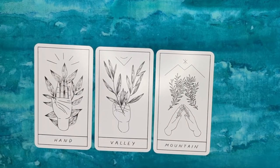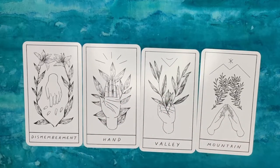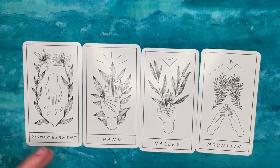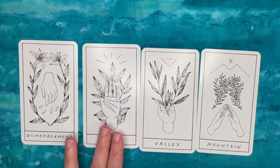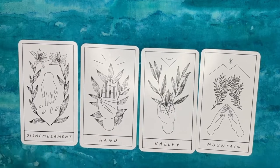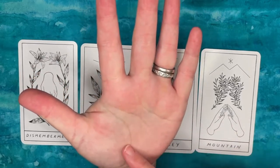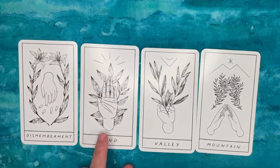There are actually four cards that overlap in a strange way based on imagery — each featuring hands in different positions to represent different things, though the imagery doesn't communicate those things clearly. Dismemberment is one of the most disturbing cards and is a real outlier — there's no other card depicting violence or illness. Hand is a bit too basic; the card labeled Valley probably refers to the inner part of the hand where the lines are, so it could just be called Palm.